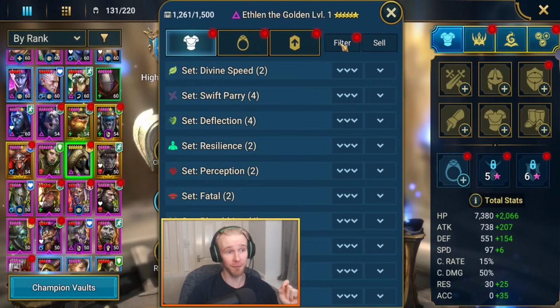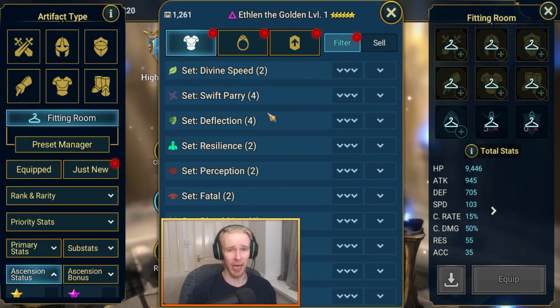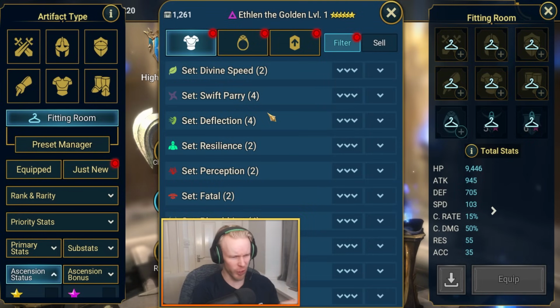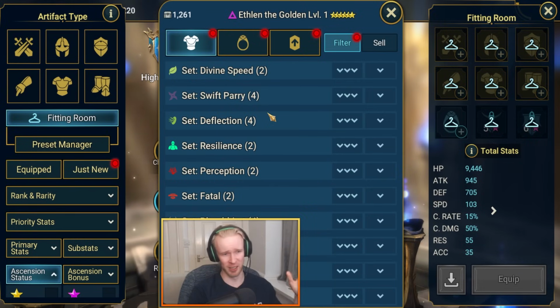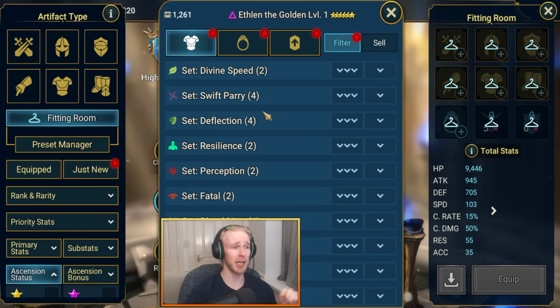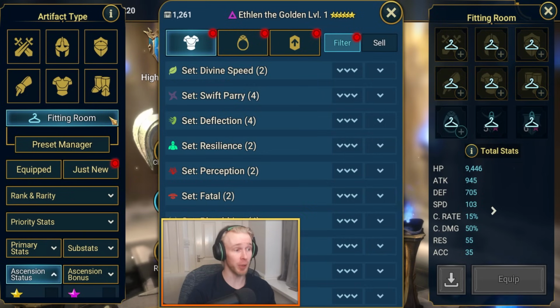Go into your filter button right here and actually use the fitting room when designing a champion build, right? It's so important not to put items on a guy and then, ooh, he doesn't quite have the crit rate that I'm looking for, so now you've got to pull an item off and switch something else in and then pull another item off, and then you roll an item up to 16 and the rolls don't go where you're looking for, and now you're over crit capped and it's just all over the place. You're wasting so much silver putting items on guys, pulling them off, stuff like that, and it surprises me how large of a minority of people do not use the fitting room when building out their champs.